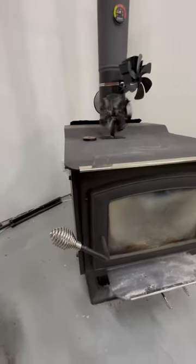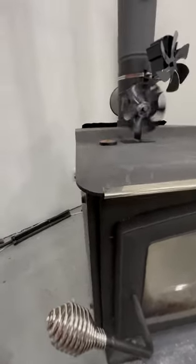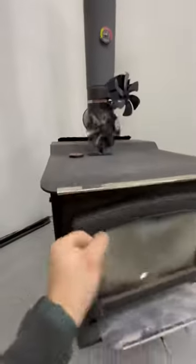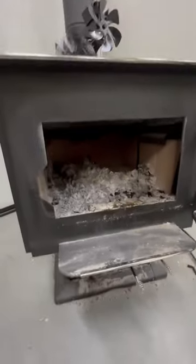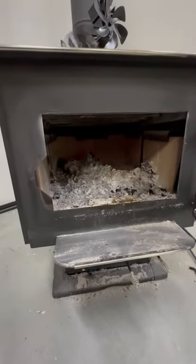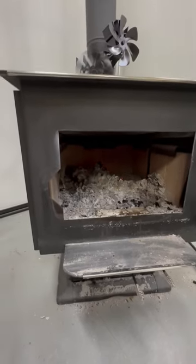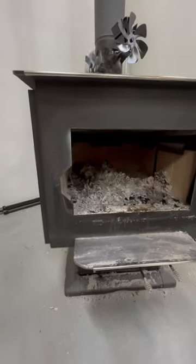I will say that the Vogelzang seems to be very well built. I got quarter inch steel on top. The firebox is a fairly large firebox. It's nice and deep. I think it's 22 inches deep, which is a lot deeper than others that I've seen.